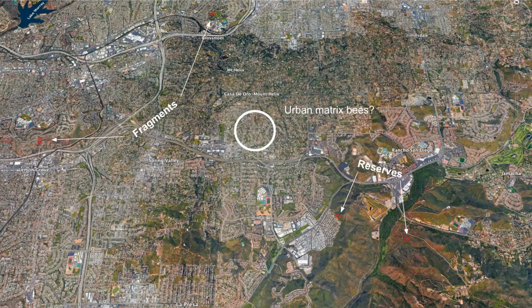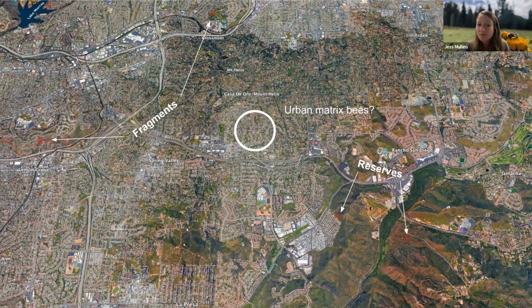Does anybody have one more question? If you have bees on your property, how would you locate their nests? That's really tricky. I've found most of my nests by stumbling upon them. There's a really fantastic iNaturalist project called Nesting Bees, where people have uploaded pictures of different nests that they've found. If you look at those, they can be really great examples of what a nest looks like. They can be perfect holes in the ground or a conglomeration of pebbles on the side of a rock or a twig. They're really diverse in what they look like.